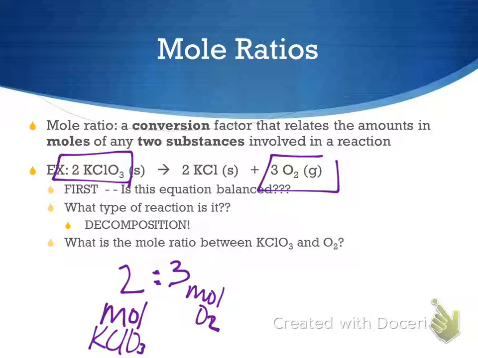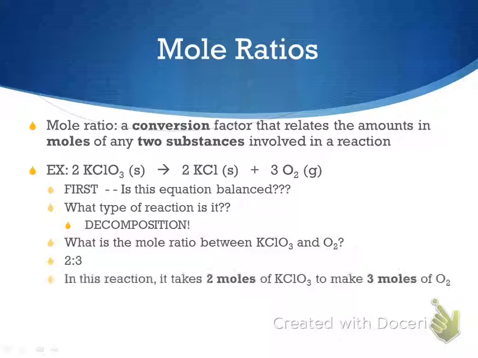Okay, so if I asked you for the mole ratio now between potassium chlorate and potassium chloride, what would it be? 2 to 2, right? And if it's the same, you can reduce it, but 2 to 2 is fine. Okay? All right. So all that's telling us is that in this reaction, it takes 2 moles of potassium chlorate to make 3 moles of oxygen. Okay? Or a ratio that's similar to that, right? You're going to end up with 33% more oxygen in terms of its molar quantity than you started with in potassium chlorate. Okay, the ratio is what's important.